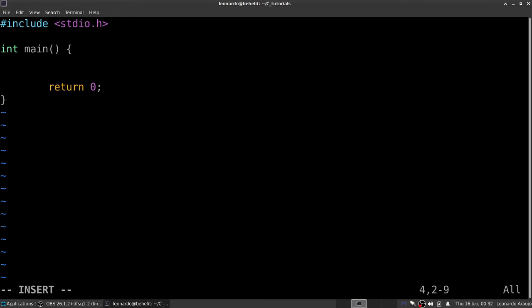If you're not familiar with variables, if it's your first time programming, variables are a place in the computer memory that is used to store some value, some character, some string, which is simply a bunch of text, a Boolean type, an integer, a floating point number. So this is basically what a variable is.